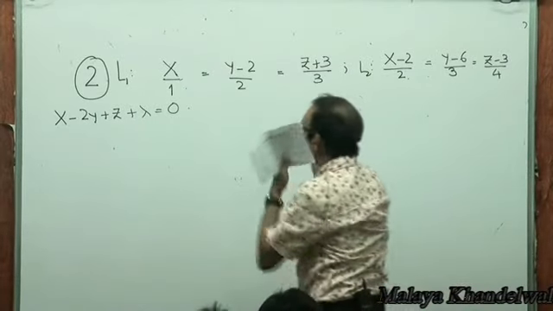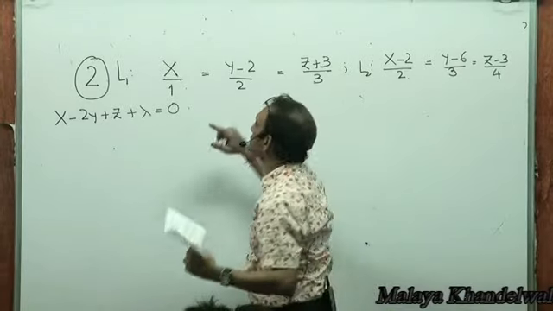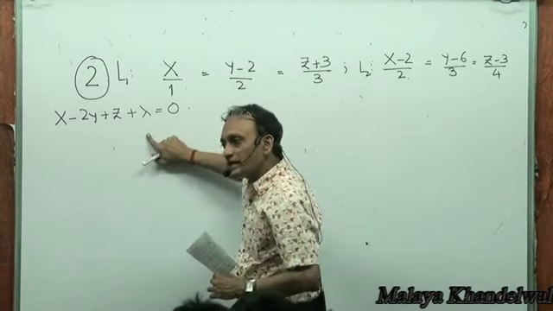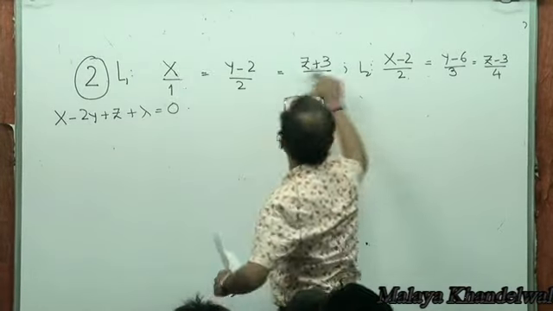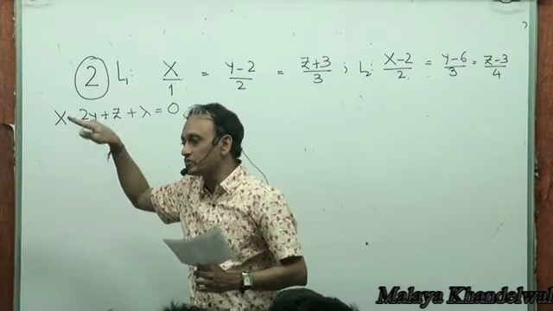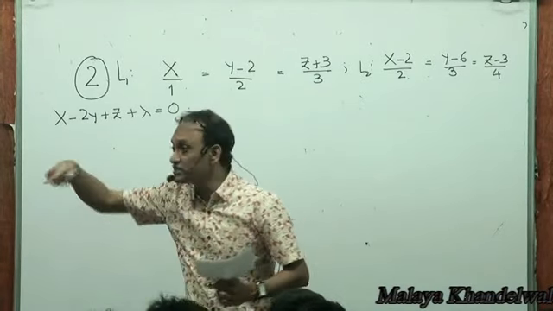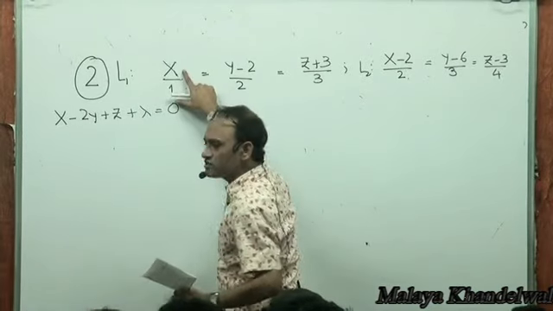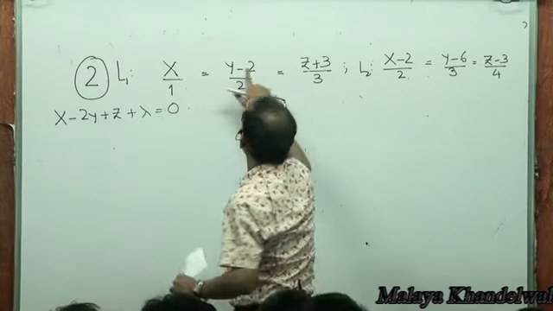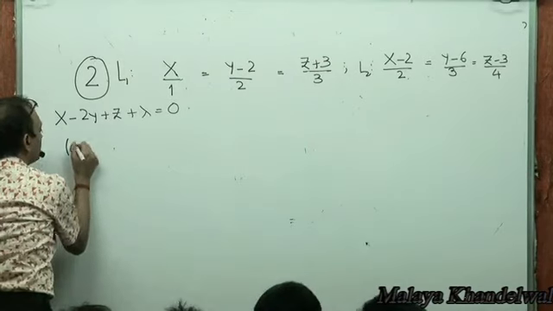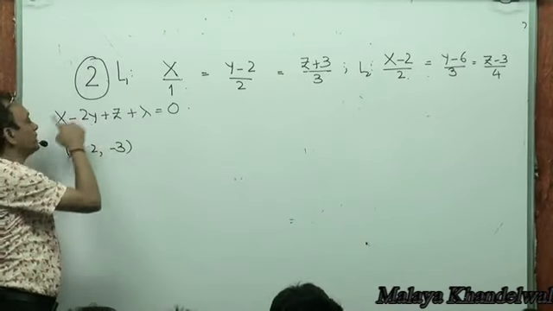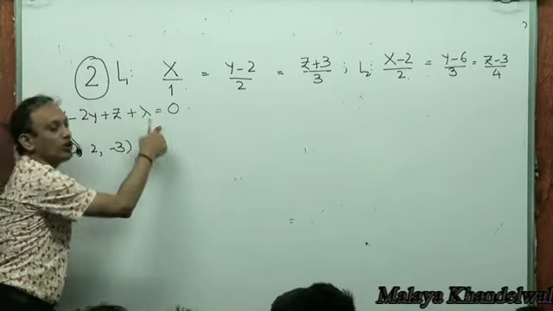Now, this is very simple because this line is contained in this plane. So any point on this line will lie on this plane. For example, a point on the line is 0, 2, minus 3, isn't it? If I have a line x minus x1 by a is y minus y1 by b, z minus z1 by c, then x1, y1, z1 is a point on the line, yes or no? So x minus 0, y minus 2, z minus minus 3. That means 0, 2 and minus 3 is a point on the line L1, which must lie on the plane as well. So put x equal to 0, y equal to 2, z equal to minus 3 and solve for lambda.